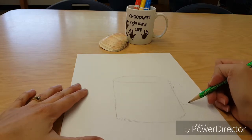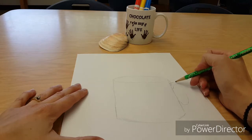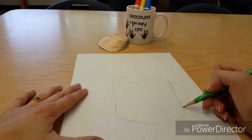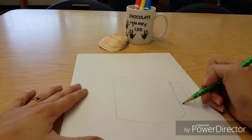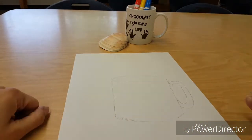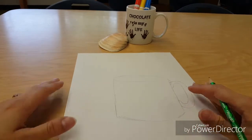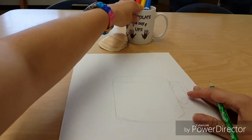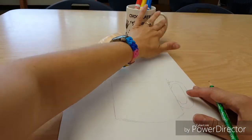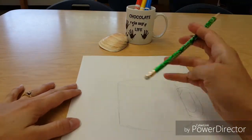We're not worrying about drawing the picture on your cup if there is one on there. So we're going to add our own decoration. What we're drawing is called contour lines. We're drawing the main lines of the object, the real lines, the ones that you can feel. So I can't feel the letters on this cup because they're printed on. I can feel the top of the cup and the handle. So that's contour.